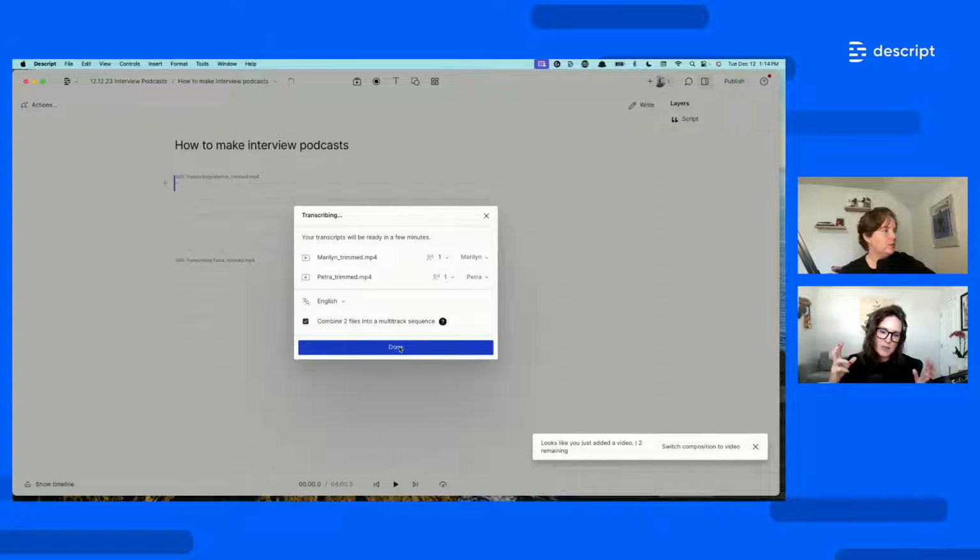And this really comes in handy once we get a transcript back. So we'll be able to delineate in our script when and if new speakers start talking. We're also going to combine this into a multi-track sequence. What that means is we're essentially creating a container for these two files. So when and if there's things like crosstalk or background noise, this will give us some flexibility later on when we actually start editing.